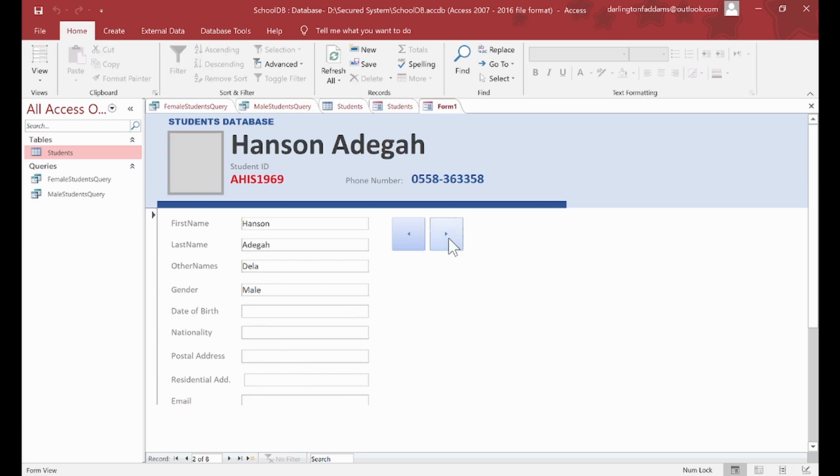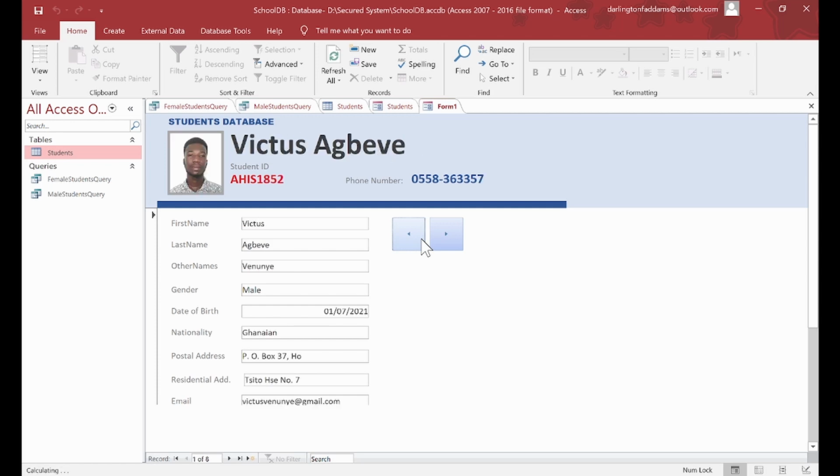When I click, I'm supposed to see a new student, a new record, new record, new record. You see? Now what I created here makes navigation easier. So when we click next, we can actually see who is next. Please, can you see this? And if we had their pictures, you'll really enjoy what we are seeing. It's just one picture we have. When we finish, we'll load some more pictures. And you see that when you click next, the next person will show.